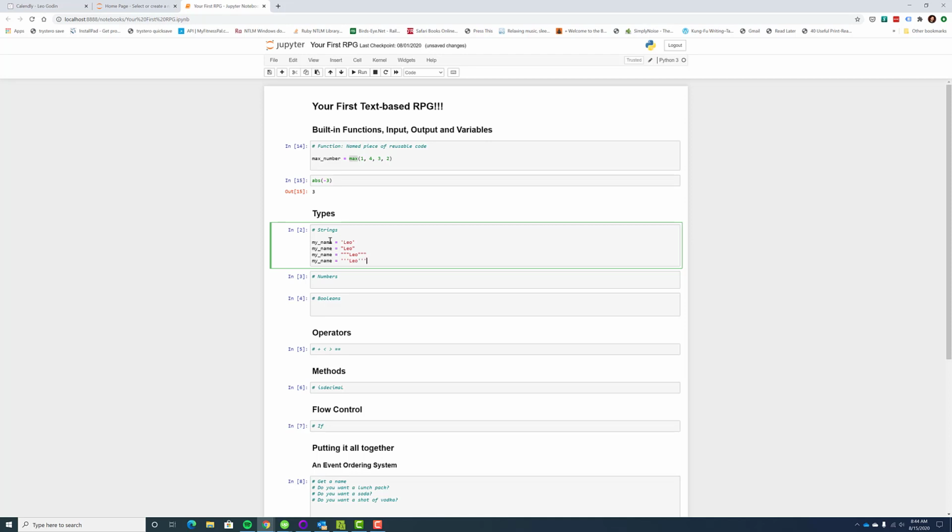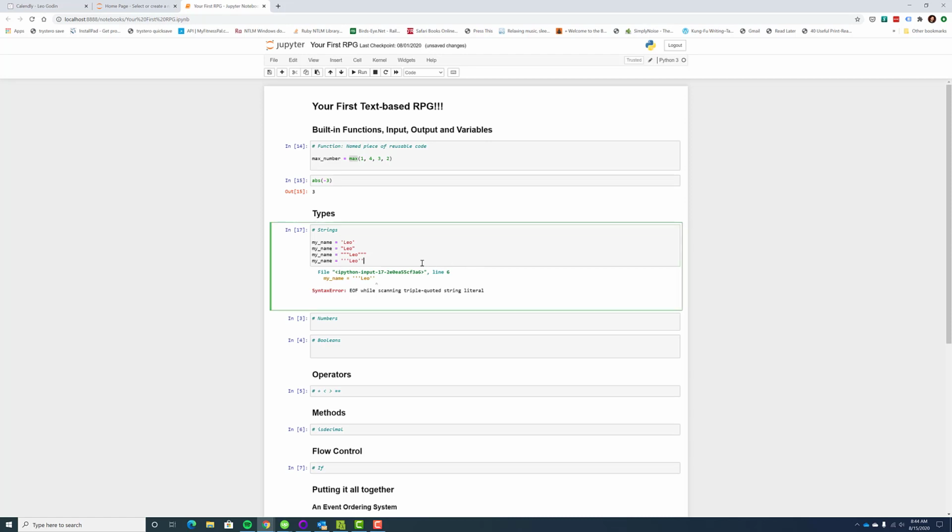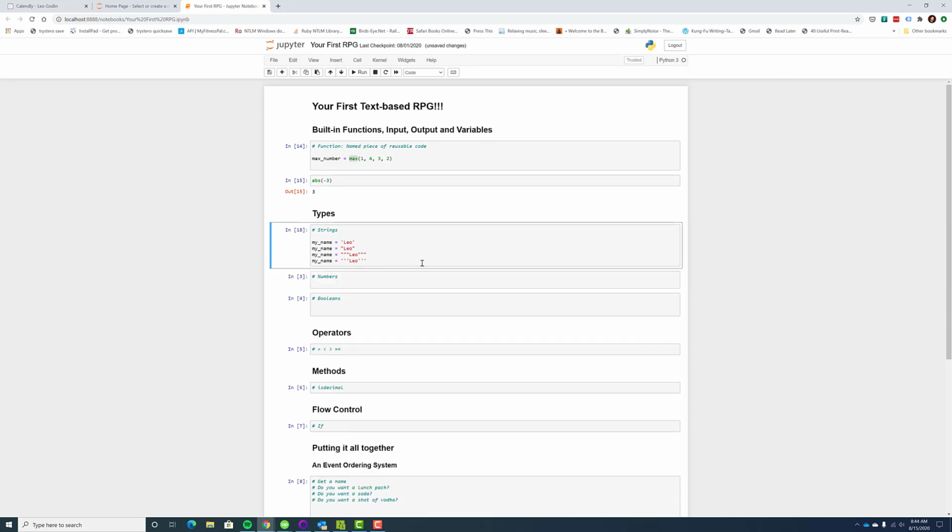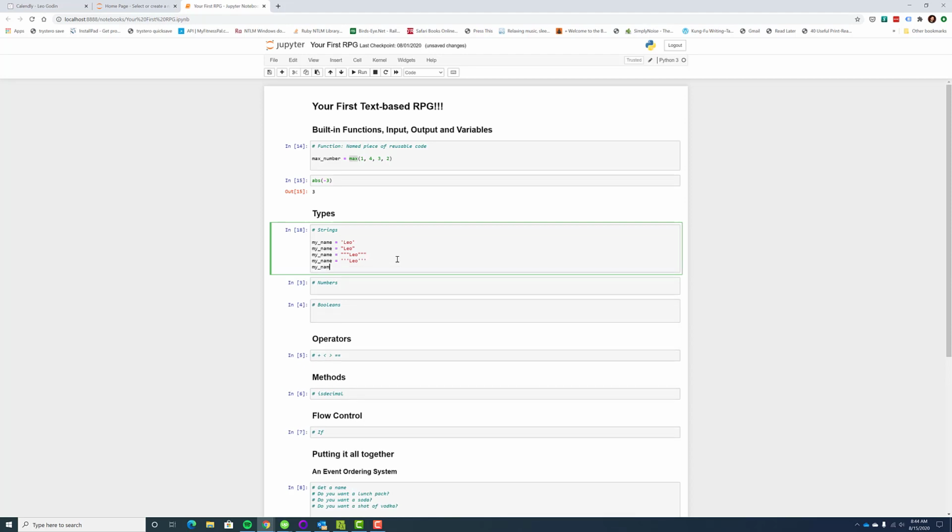If I hit Control Enter, I don't get any errors. If I was missing one of those quotes, it should give me an error. So I know this is at least working, or at least it's valid Python code. I can also say my name equals R, single or double quotes, and that'll work, and it won't give me a problem.